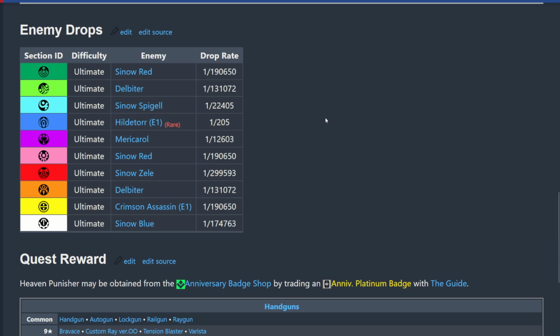So if you remember, the Section ID page recommended that Skylight is a good ID for it. So here's our Skylight drop, which is from an ultimate Sinnoh in Central Control Area, at 1 in 22,405. Now, is that an easy drop? No. It's a horrible drop. It's really, really hard. But in comparison to some of the other drops, it is definitely one of the easier ways to get Heaven Punisher.